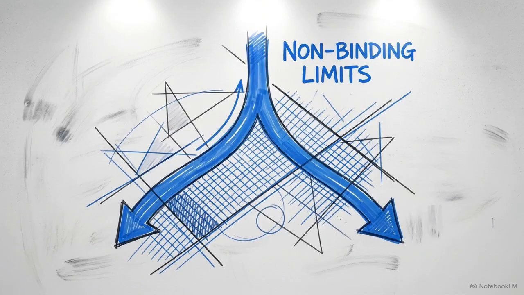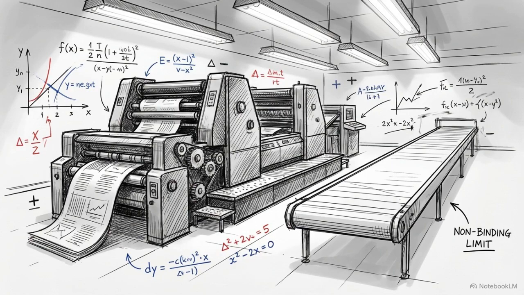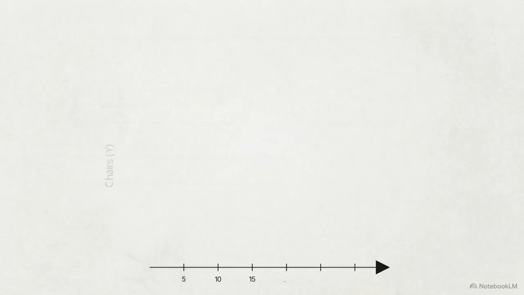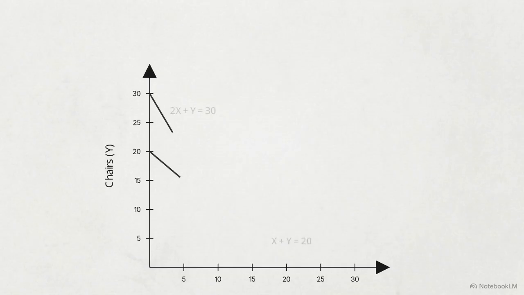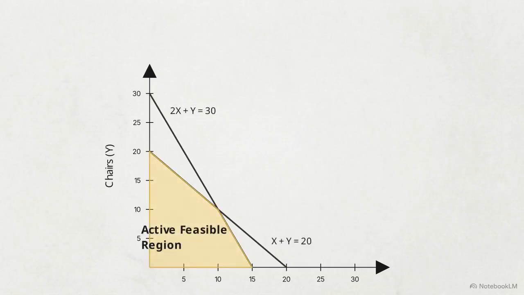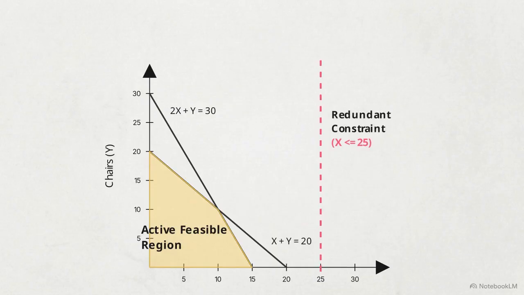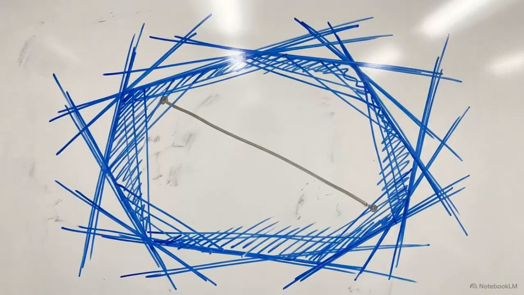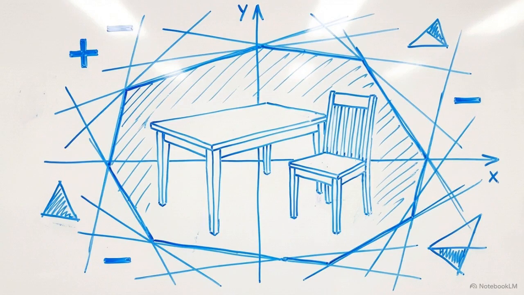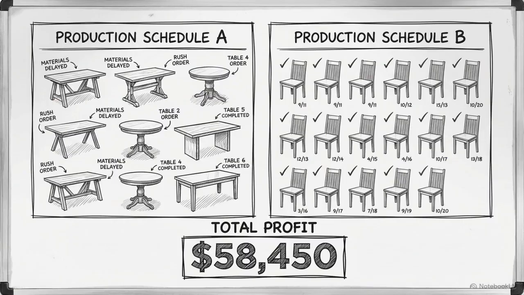Operational flexibility reveals itself in the final two cases, starting with redundancy. A redundant constraint is a limit that technically exists but never impacts the actual bottleneck. This chart highlights a redundant constraint. The boundary line sits completely outside the active feasible region, having zero effect on the shape of our valid production area. While leaving it in won't change the final answer, eliminating redundant constraints simplifies the processing logic of the entire model.